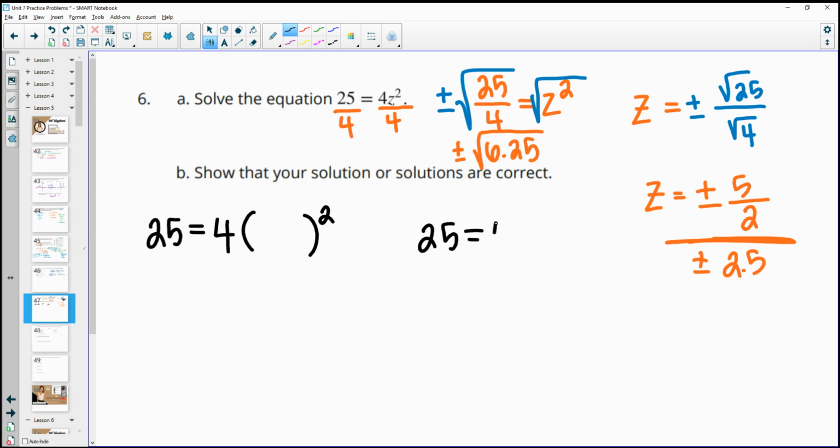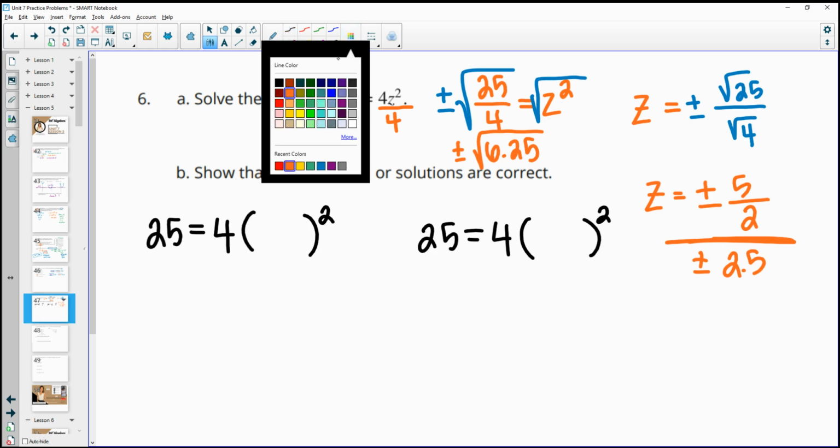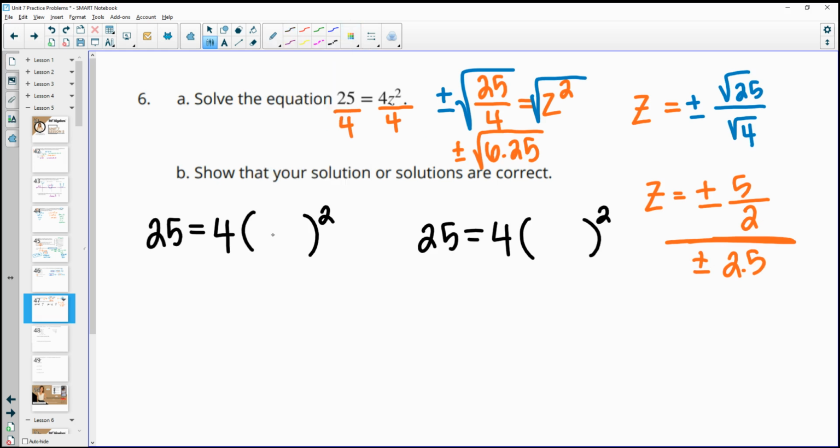So I'm just going to write this out twice, and then you can plug in whether you did the fraction or the decimal. If you're doing the decimal, then you're just using your calculator. So I'm going to plug in the fraction, but again, feel free to plug the decimal into your calculator. So now we use order of operations, which says that we're going to square both the top and the bottom here. So we're going to do 5 squared, which is 25, 2 squared, which is 4.